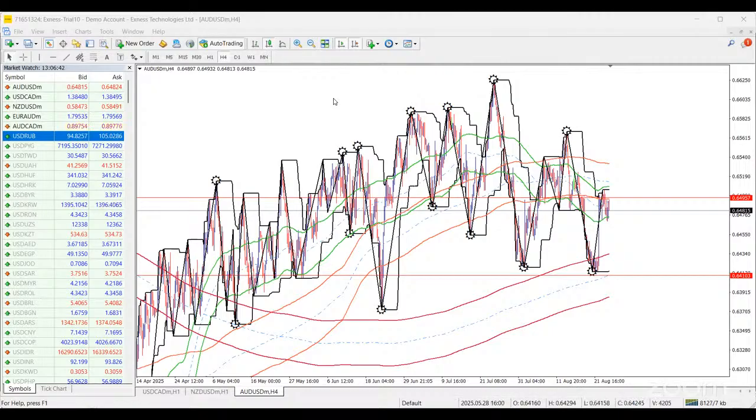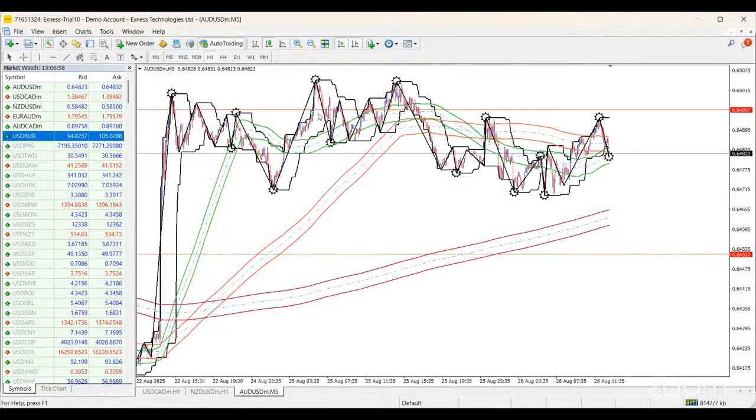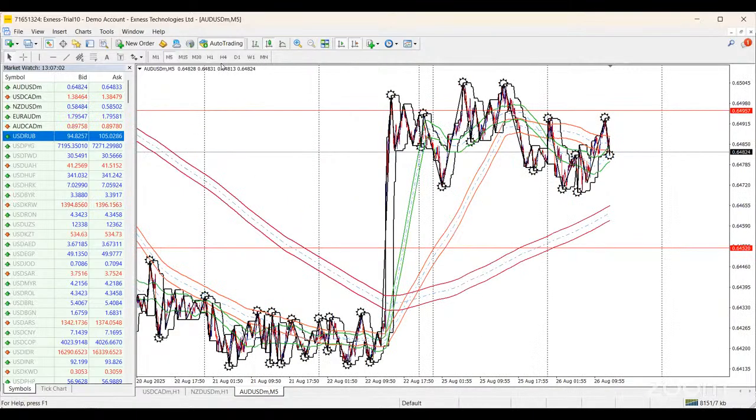Okay, that's subsided. So I've marked out my point of interest that I marked out on H1, go back to H1 rather, instead of H4. So POI1 is still the same. I'm going to mark out POI2, which is right here. Same thing on the M5. I'm just going to pretty much quickly mark up those zones that we marked out earlier. Yesterday's high and low, day before yesterday's high and low.